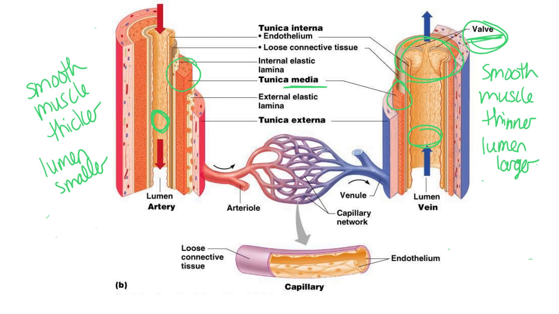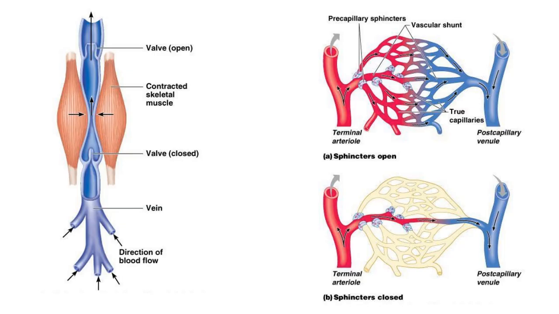So you'll want to know what an artery, a vein, an arteriole, and a venule are, the different layers of structure between those arteries and veins, the things they have in common, as well as the things that are different. So let's look specifically at valves. These valves work very similarly to the valves that we saw in the heart. These are one-way valves, trying to keep blood going in one direction only.